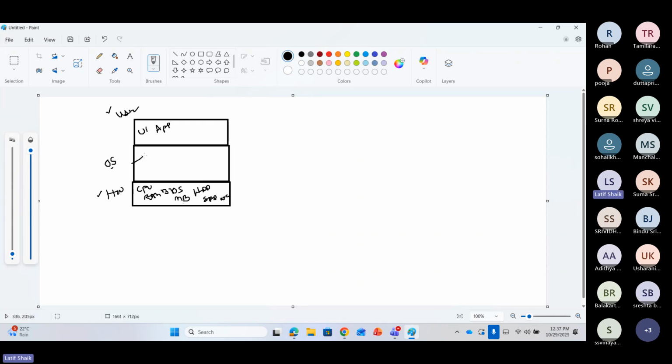Operating system provides a user interface. Operating system provides an environment to run applications. Operating system provides the user interface so the user can interact with your system, and the operating system interacts with your hardware.